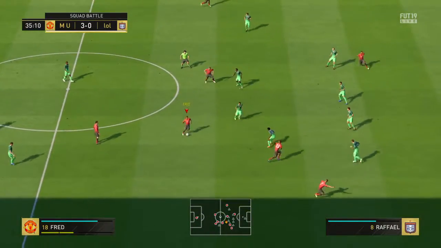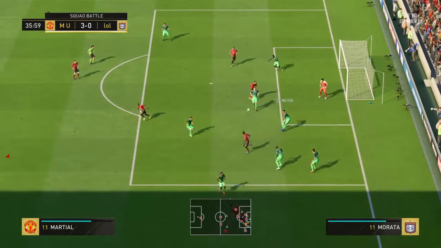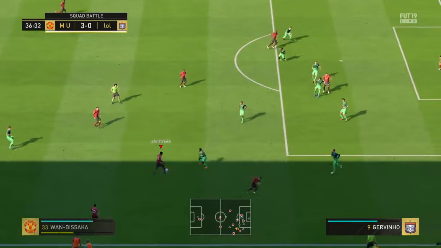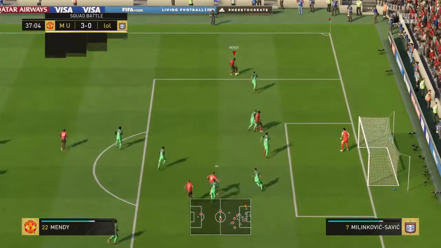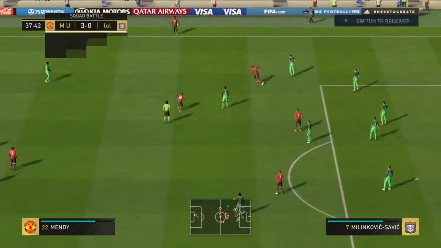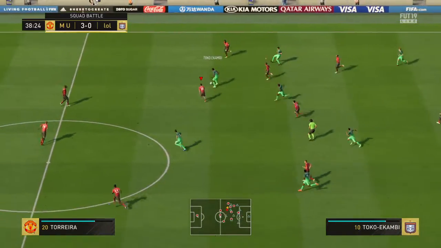Fred. Not rushing it here. Moving from one side to the other. He's got a chance to cross. Well, he's cleared the danger. And it's going to be his throw here. Fred. Mendy. Cleared it well. It's going to be another throw now. Oh, his teammates will thank him for that.